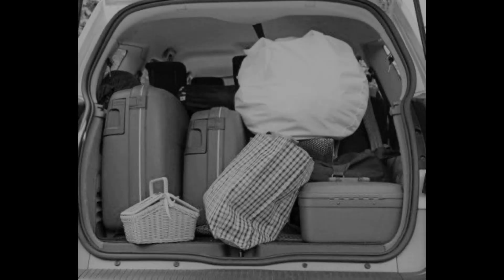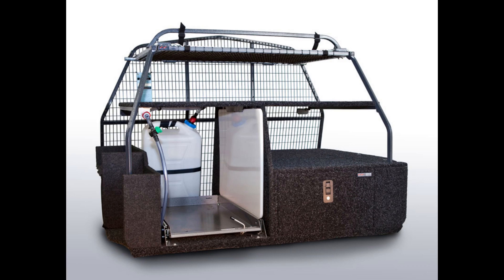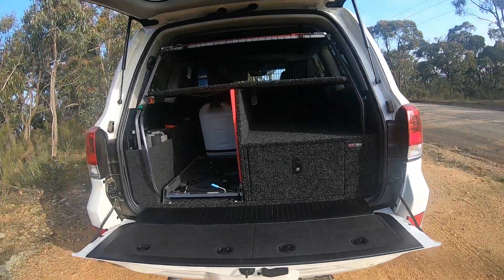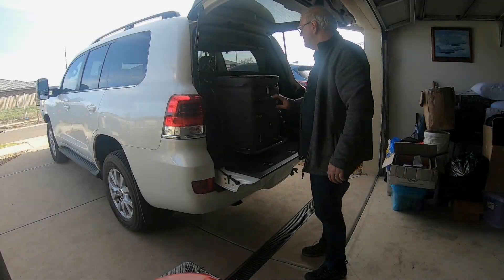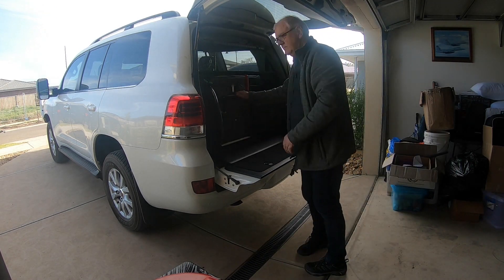The other thing we wanted was the most functional use of the space at the back. Through caravan and camping shows we found you could get the back fitted out with drawers and shelves. We got a slide-out for the powered fridge. The cooler we went for was an Engel 40-litre fridge-freezer. So far — it's only a few months in — we've been very happy with it. We haven't used it as a freezer yet, but as a fridge it doesn't seem to draw too much power from the auxiliary battery. Works like a charm.